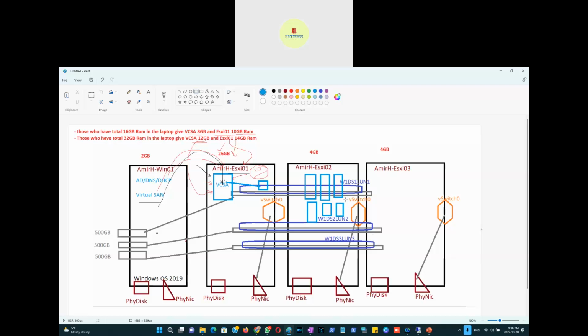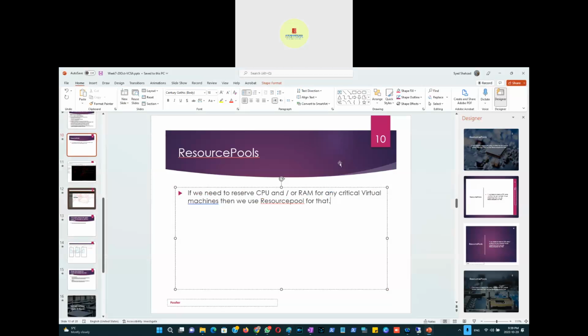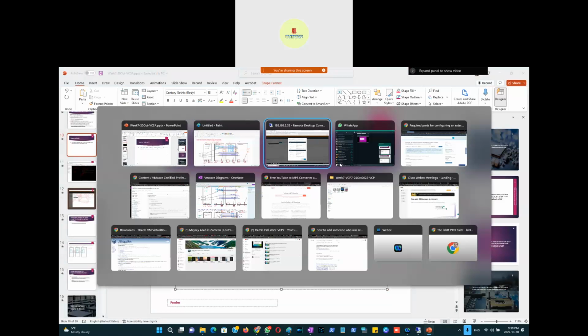Right? So you would use a resource pool to reserve the CPU and RAM for certain critical virtual machines. Whenever these machines start, they should get this much CPU and this much RAM from the hypervisor, and whatever is left can be distributed among the other non-critical virtual machines. That's how it really works.